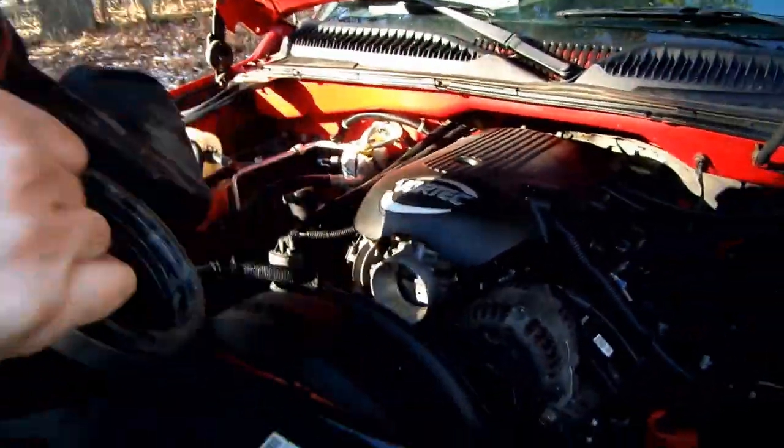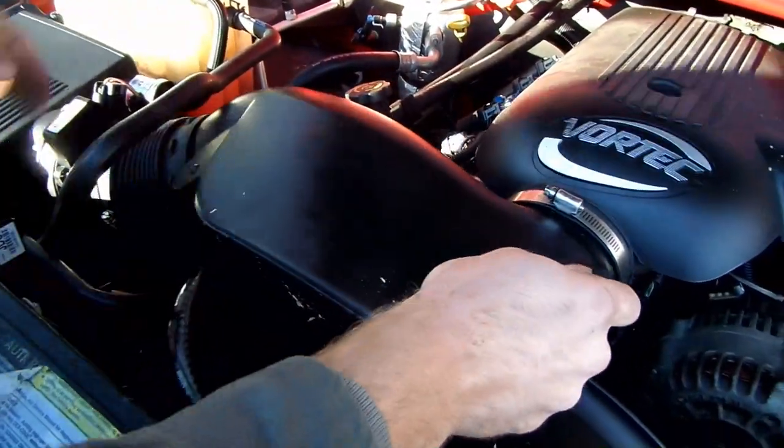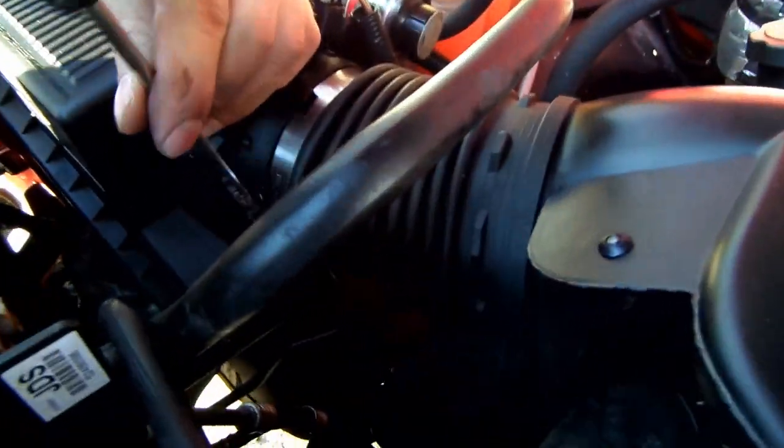Now that the belt is installed, we can put things back together. Slip the air channel back on the intake manifold and air filter. Tighten the two hose clamps.